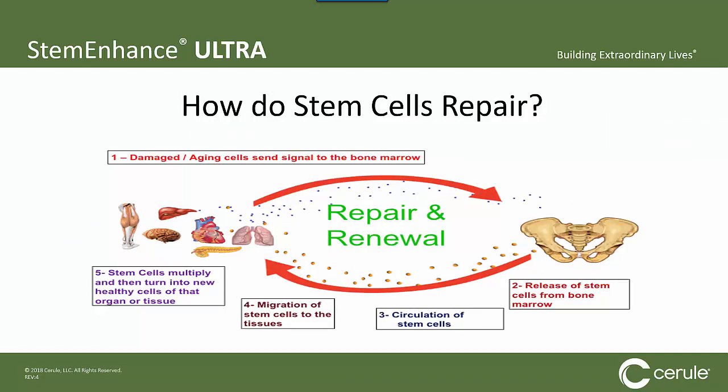When the system is working perfectly, it's a beautiful thing to watch. Your body has aging or damaged cells in your organs or tissues. They send up a biochemical help signal that ultimately travels to your bone marrow — that's where adult stem cells live. Once they receive that signal, they are released into your bloodstream and migrate to the affected area, determine what's necessary, and start their process. If the affected area is your lungs, they replicate and turn themselves into healthy lung cells; if it's your heart, healthy heart cells. When this is optimized, your body can do an incredible amount of self-healing.